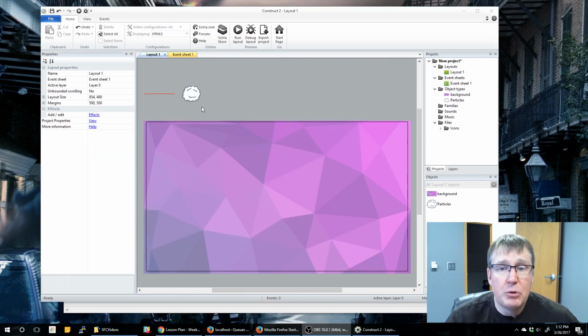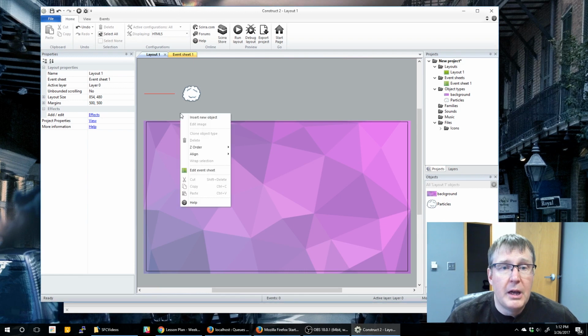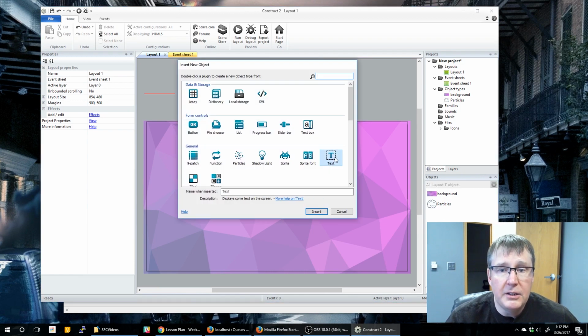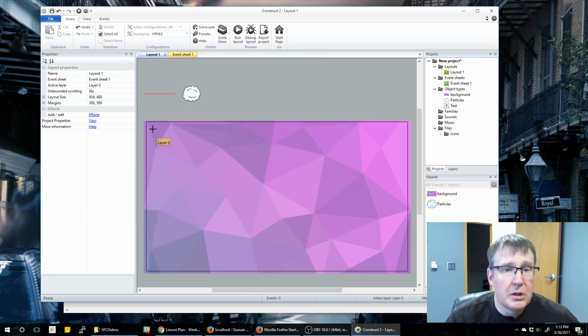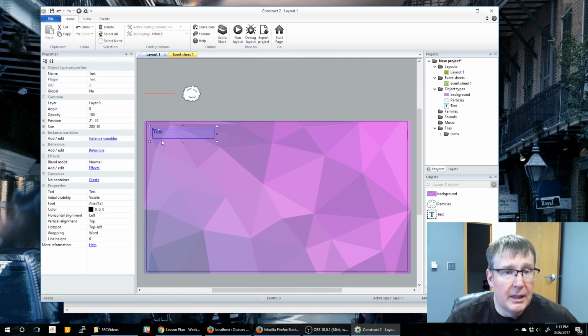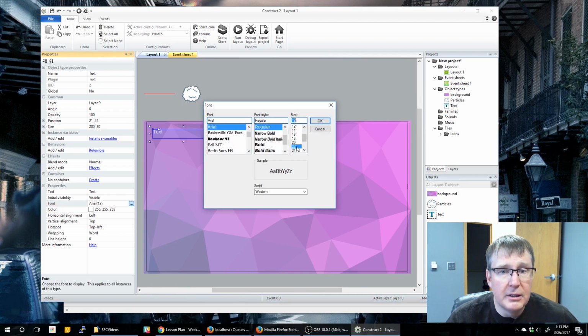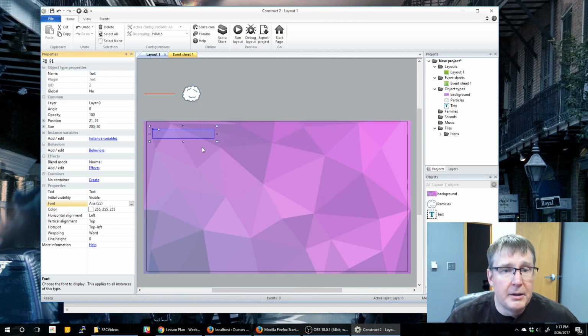In this game, we're going to keep track of how many boxes we explode. So we'll need a text field, and we're just going to go ahead and place that in this top left-hand corner. We'll go ahead and change the color so that it's white. And we'll also adjust the font size so that it's a little bit larger. And when you make it larger and it doesn't fit, you'll see the text actually disappears. So we just need to make this box a little bit bigger.